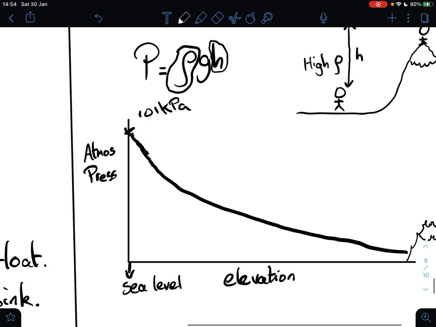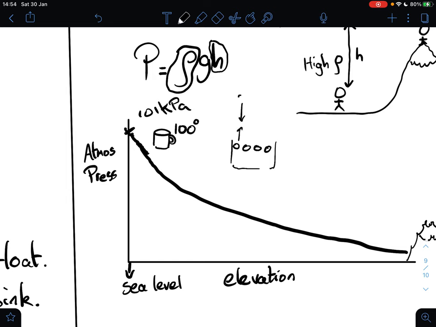And funnily enough, cups of tea. Put things in terms of the science of cups of tea and people get it. Boil a kettle at 100 degrees, where we are. And that's because the particles in the cup need enough energy to break free against the atmosphere that's pushing down on them. So there's the cup, there's my particles. They want to get free. They want to change and transition into a gas. So they're vibrating more and more as we heat it up. But on top of them is this column of air all pushing down. And it's only when you reach 100 degrees that they have enough energy to break out into the atmosphere.